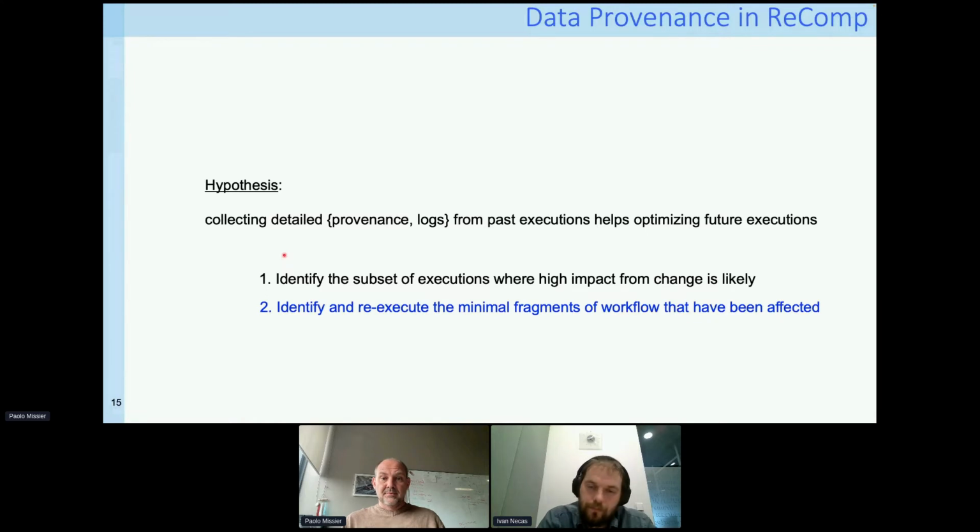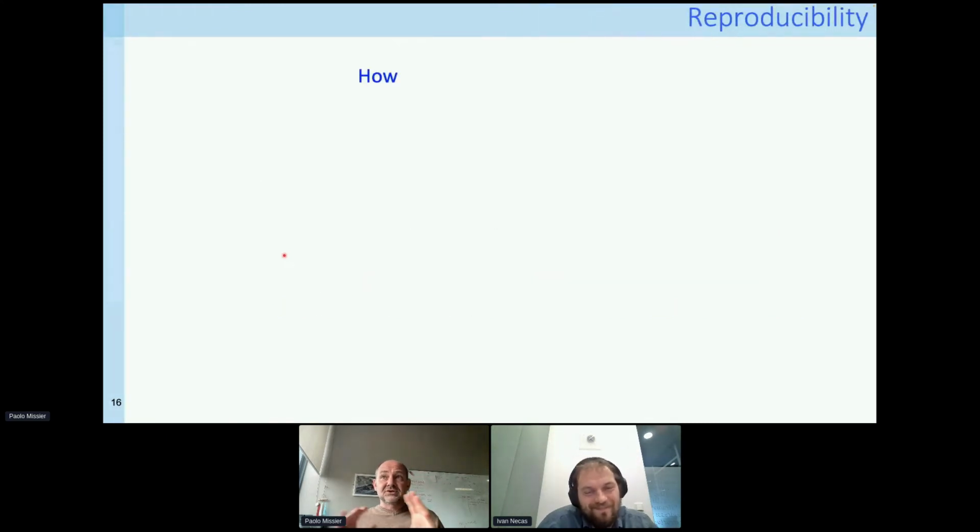And again, you may be disappointed that I'm not covering much of the details. This is a very high-level overview. There's a fairly intricate paper that I can point you to for more details. But just to give you an idea of where we're going with this, the notion of reproducibility normally focuses on how to reproduce. So make sure that if you press run multiple times, possibly with some variations in the inputs or some variations along the structure of the process, nothing breaks and you get results that are valid on the other end.